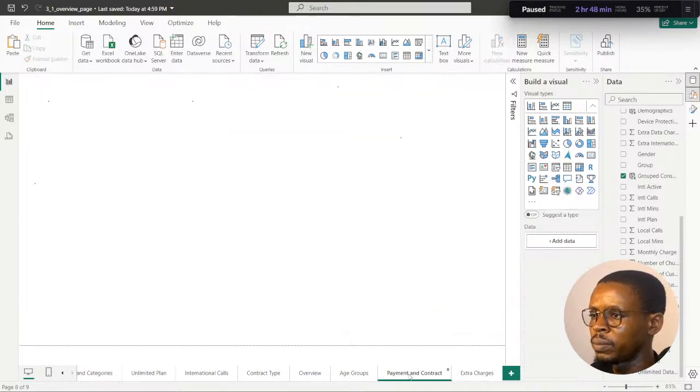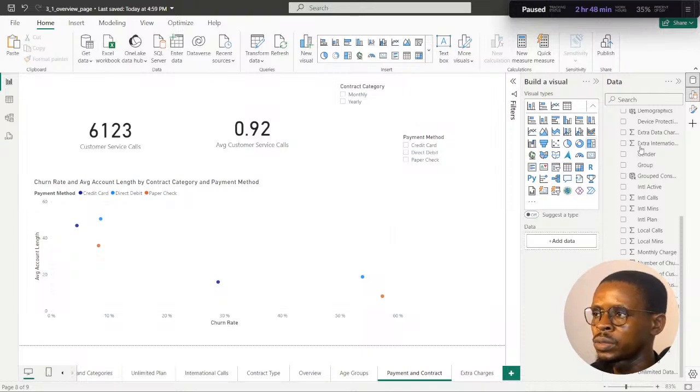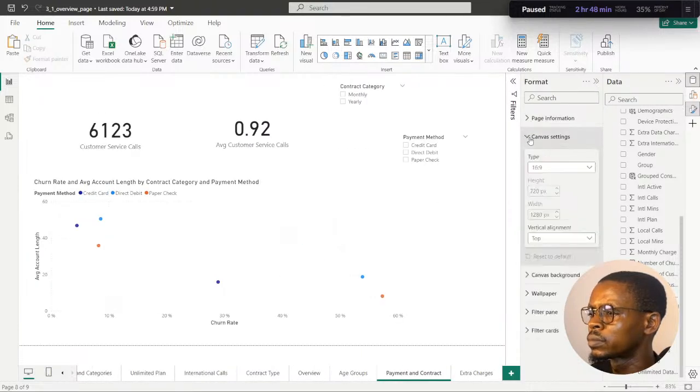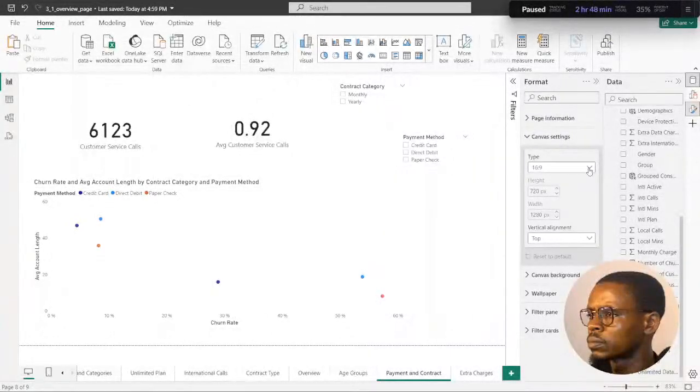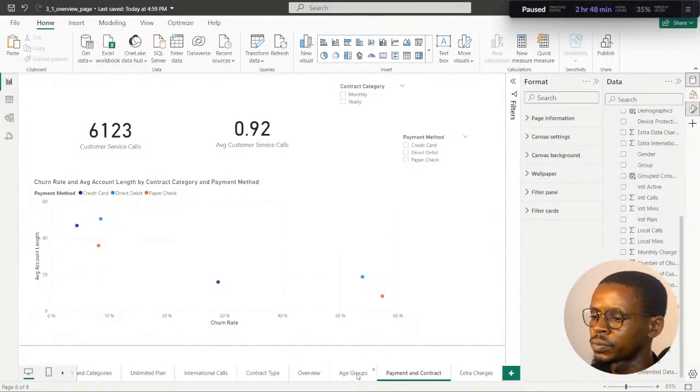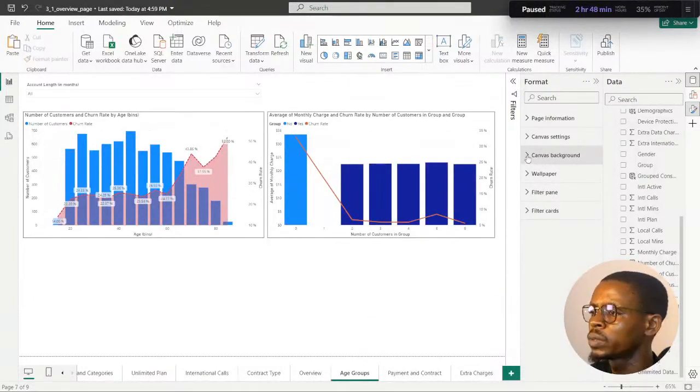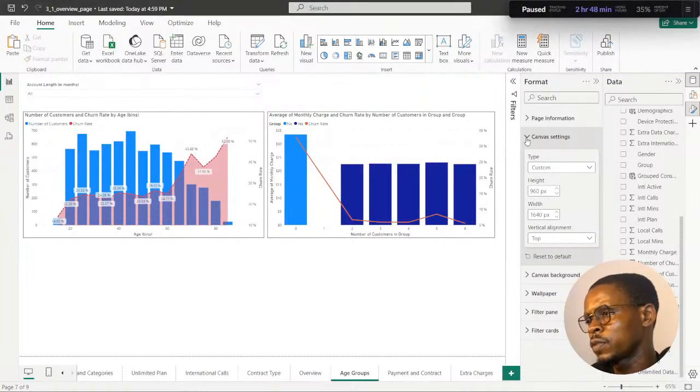Oh, I forgot to change my page settings here. I think I changed this page settings also, this canvas setting. What was the canvas setting I used? If I go to this age group, that's one of the canvas settings I use. 1640 and 960, if I'm correct.